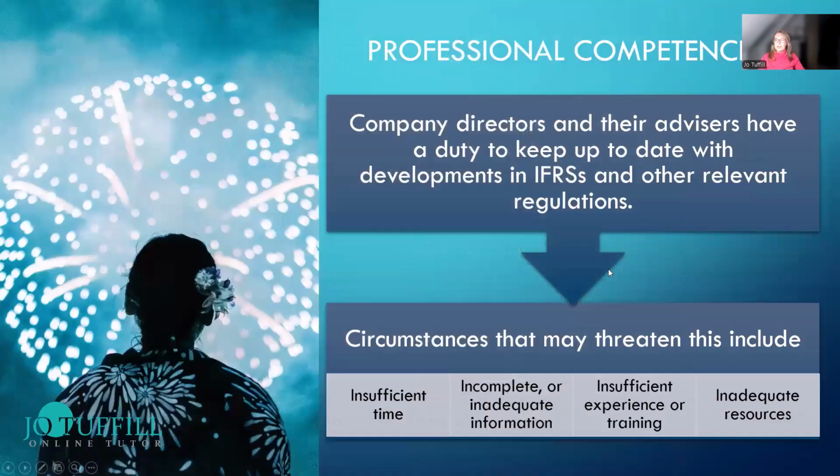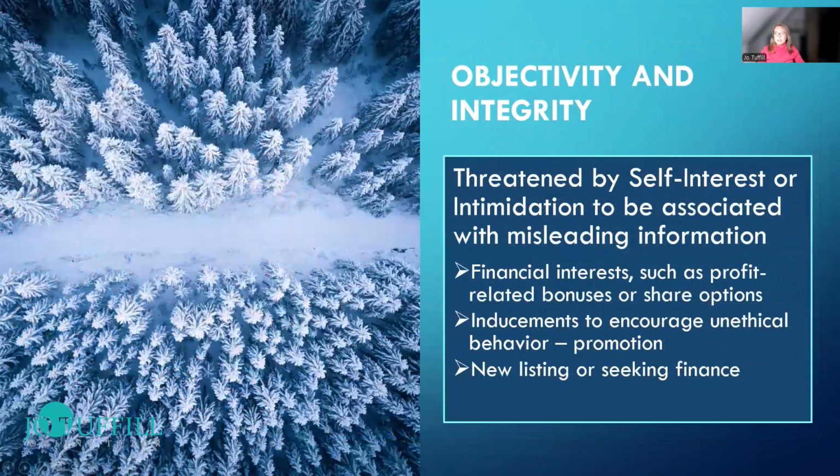So professional competence is where company directors and their advisors have a duty to keep up to date with developments in IFRS and other relevant regulations. Now, the circumstances that may threaten this include insufficient time, they're short on time, so they cut corners, they've got incomplete or inadequate information, or information is being restricted from them, insufficient experience or training, and inadequate resources. All of these threaten your professional competence.